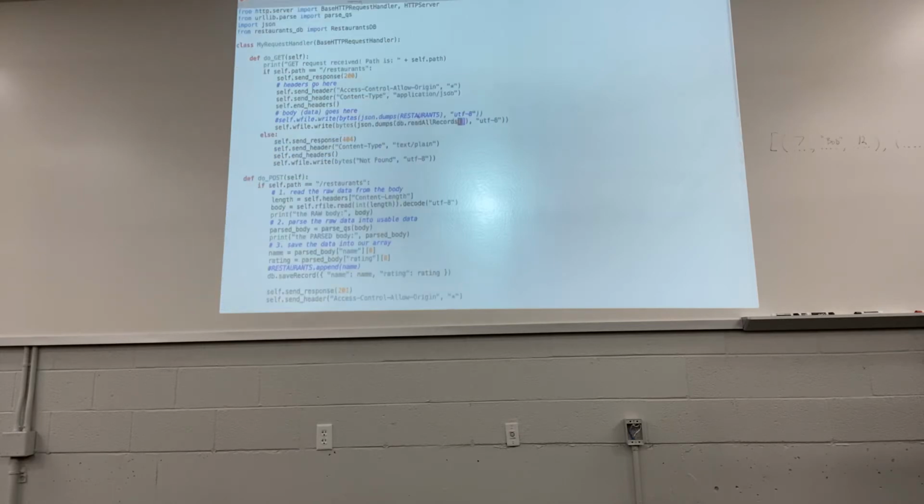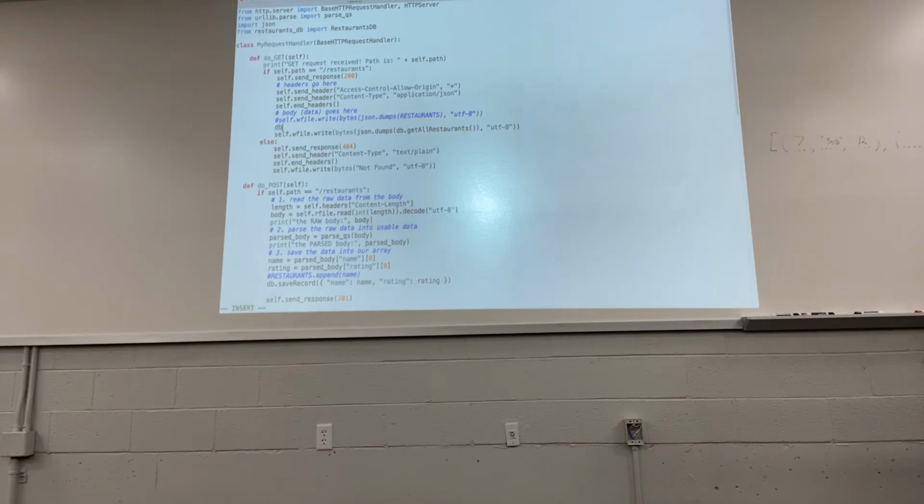So instead of the array I deleted and instead of the dummy database, I'm going to call get all restaurants. But that does require a database, so go ahead and construct the database. I'm going to get rid of that, clean things up a little bit here.